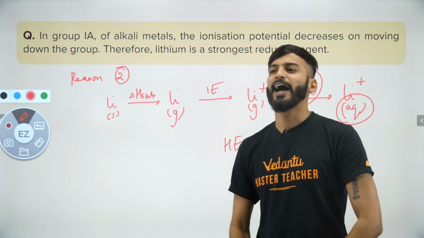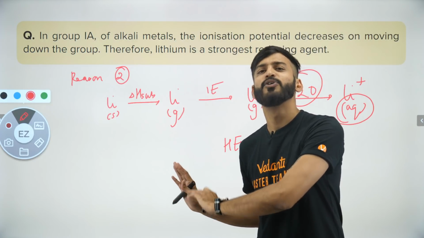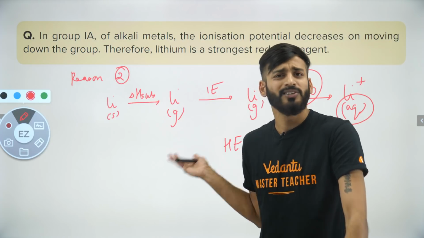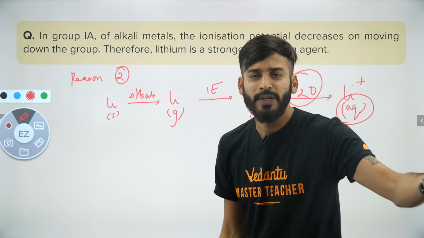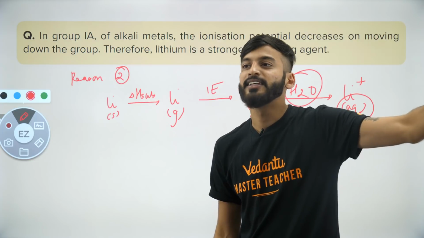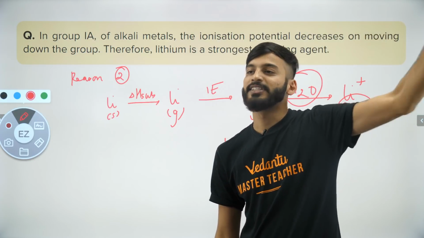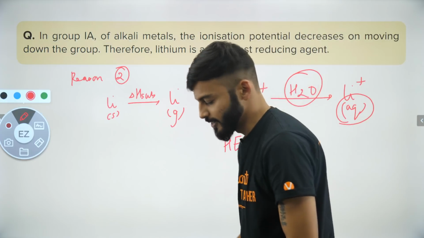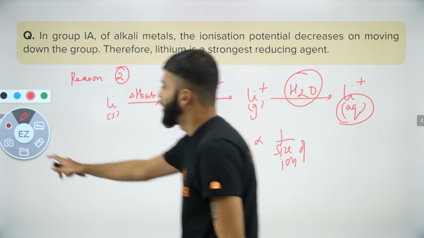सबको क्लियर हुआ? अगर आपको नहीं याद करना है ये वाला मेथड, no worries, you can not learn, you don't want to learn, skip it. सिंपल सा याद रख लो, SOP is maximum, that's why lithium is going for it, it is the best reducing agent. Simple as that. Let's go ahead. Moving on. आगे बढ़ते हैं.